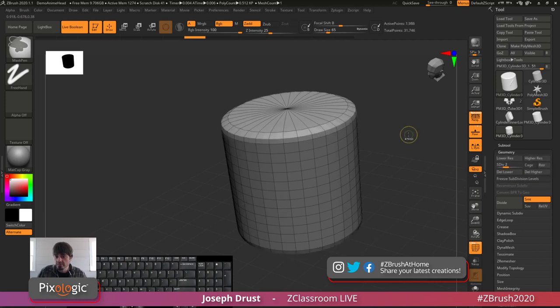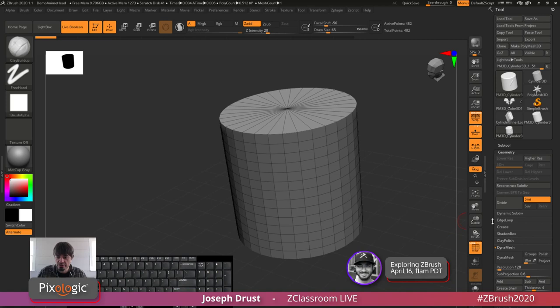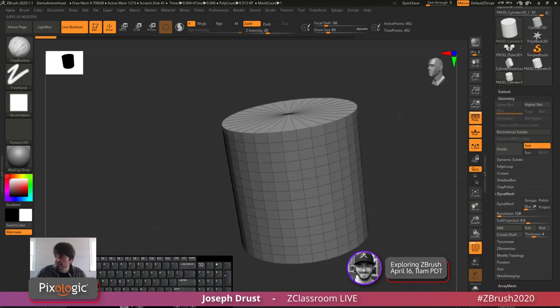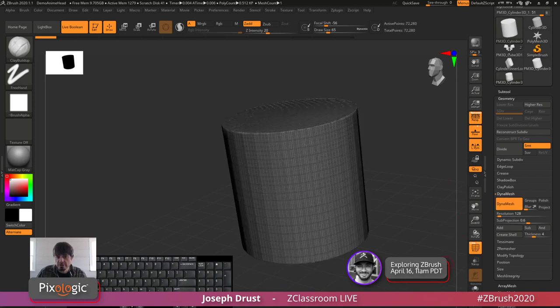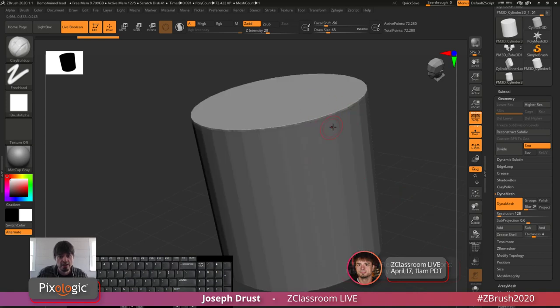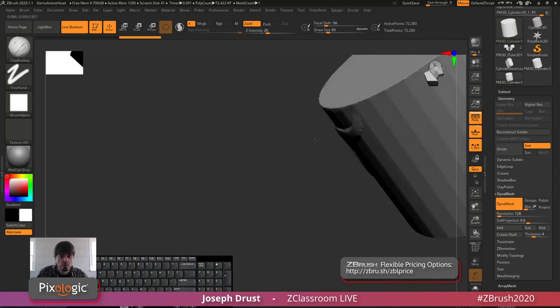Now the DynaMesh option, let me get undo here, is going to take your mesh and flood it with even topology. So here's my starting mesh, and if I click DynaMesh, you see it's going to take that model and flood it. So it's basically looking at that shape and flooding it with topology. And it's going to try to flood it with even topology. But as you can see, it didn't smooth it out because I didn't divide it, so I still have these rough edges on it. However, if I sculpt now, it's going to give me a consistent result wherever I sculpt on the model.